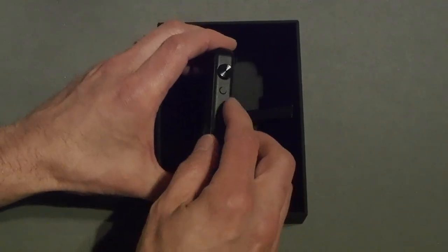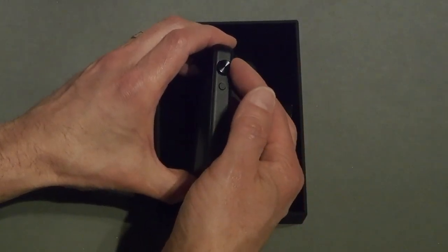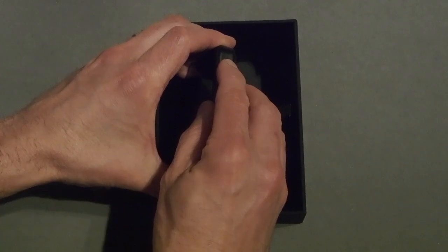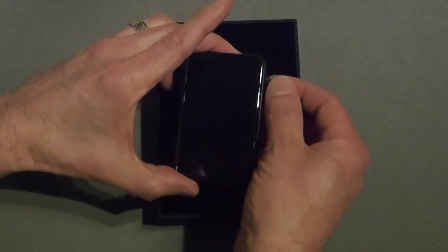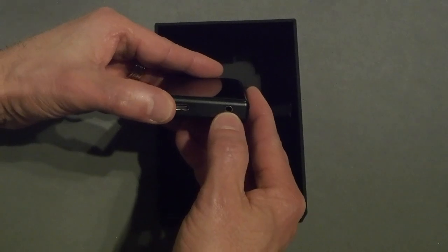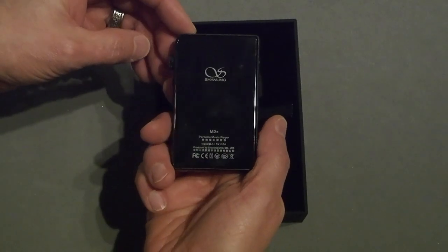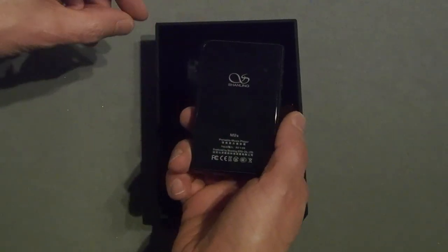Over on the right side, here's that return or back button. Here's a little wheel. As someone mentioned on the thread, I forget their name, sorry, it does have detents in it, so you can feel it clicking as you scroll, and oh yeah, clicks in nicely. It doesn't stick out quite as much as I thought it might from looking at the pictures. That's good. Here's the bottom, USB 3, and a shared headphone line out, power button on top, and the back is glass too, and of course it is a fingerprint magnet as well. You can already see it's got lots of fingerprints all over it for me.